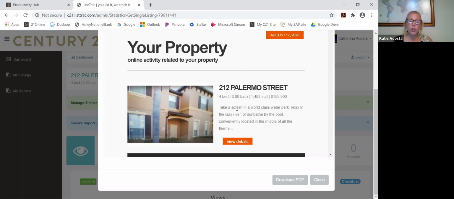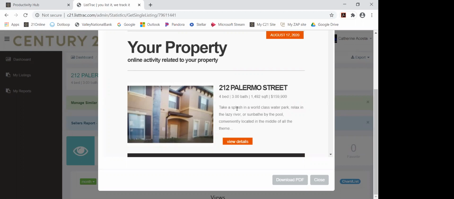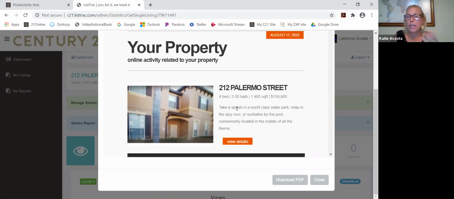The reason why this is good is even though I may not have sold this property yet, I'm reassuring the seller that they chose the right agent when they chose me. So I'm reaffirming to them that yes, you chose the right agent. I'm giving you all of that syndication. I'm advertising your property to the maximum amount of internet users, right? So that's what we're trying to do here, we're reiterating to the seller that I'm doing my job. You hired the right agent with me. Okay, so that's the Golden Ruler. That's the Golden Ruler listing tool.